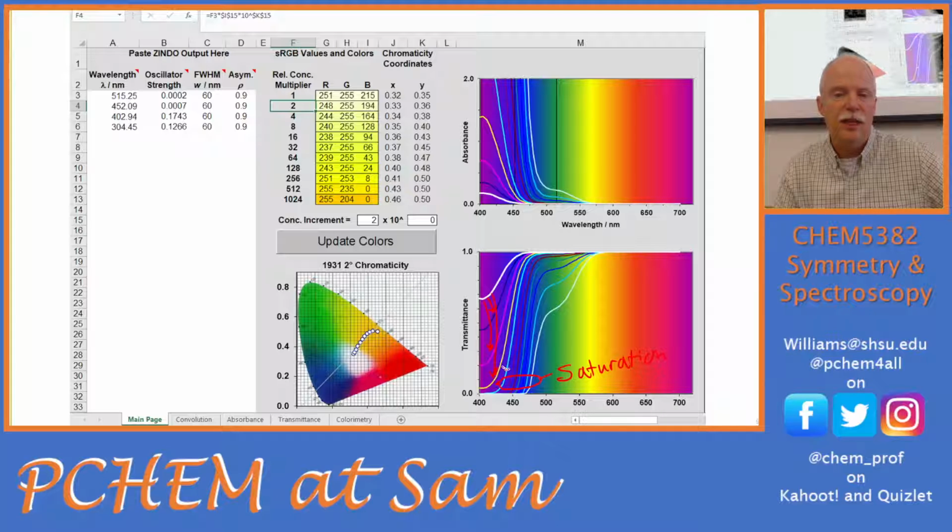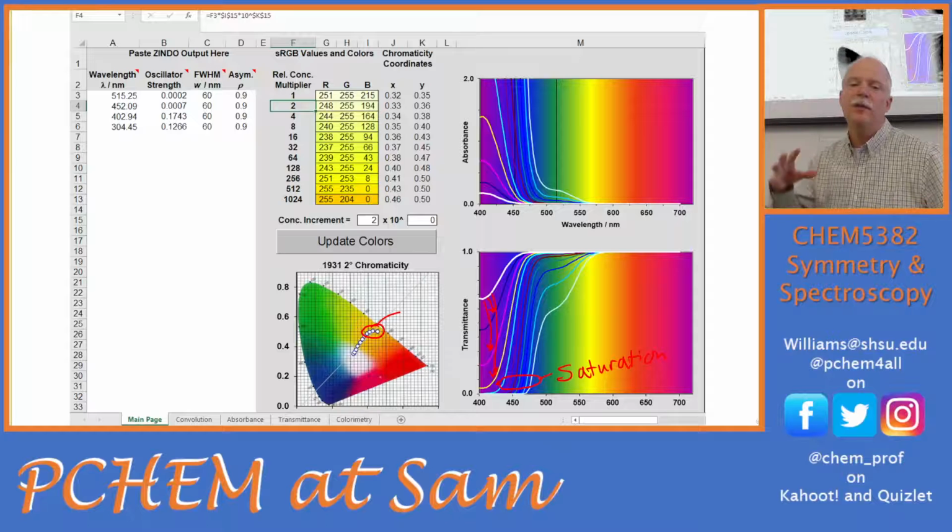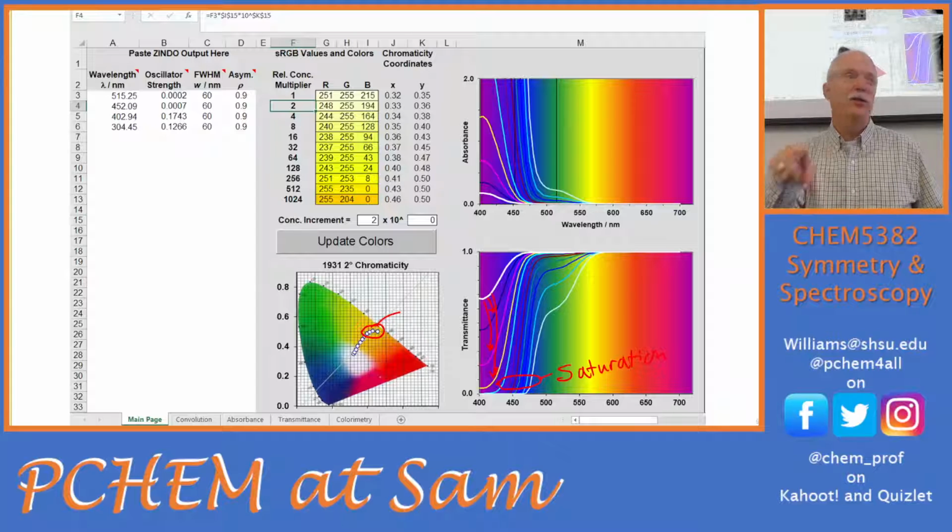It doesn't change much because we're just taking out a little bit more blue, but once we start taking out a little bit of the green, then this spectrum starts to turn orange. You see, we're going along here, and then once this starts to curve, that's when we're starting to see saturation. And so we see a little shift in the color as we get to more and more concentrated. A lot of times people will incorrectly call that a solvent effect, but there's no solvent here. So this will help you determine whether a particular color is possible with a molecule even without a solvent.